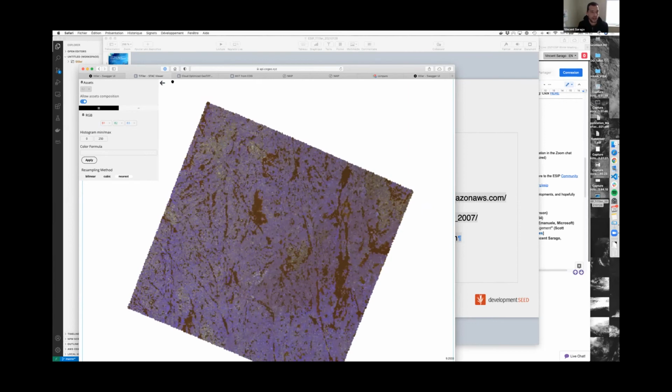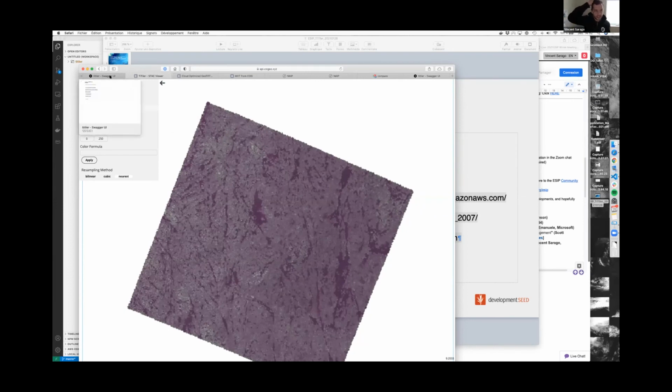You just give a STAC asset. TiTiler will know what assets it can use. So if you store multiple cloud-optimized GeoTIFFs in a STAC item, TiTiler will understand that it can work with those. And then you can do pretty much whatever you want. It's user-made. We made TiTiler to give more power to the user, so they can decide what they really want to do with it.